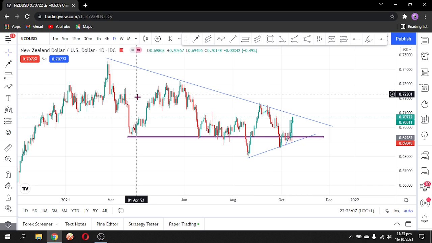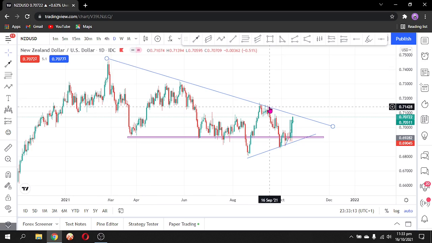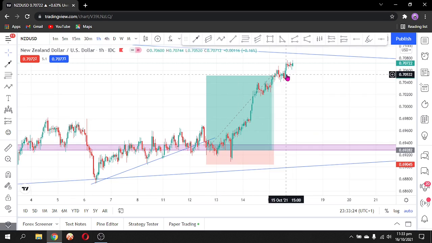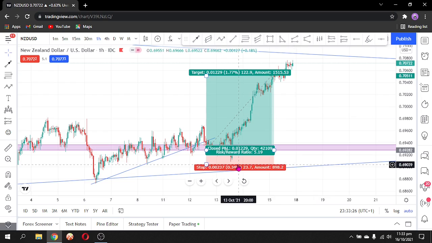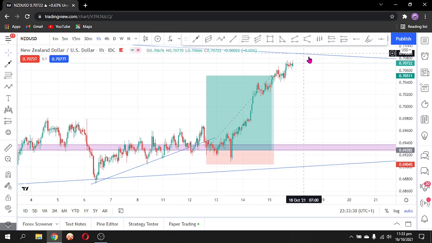This is the daily time frame. If you watched our previous video, you would know how and why we drew this zone and these trend lines. We drew this long position on our previous video also. Price went bullish and take profit was hit. Our stop loss almost got hit, but it didn't.